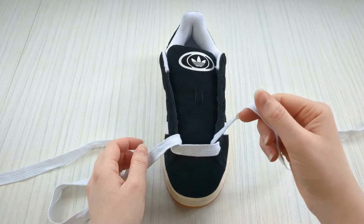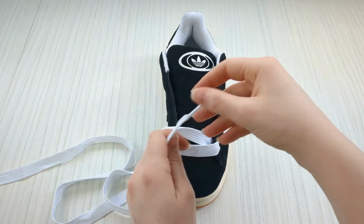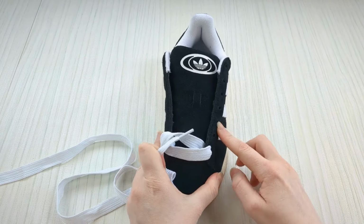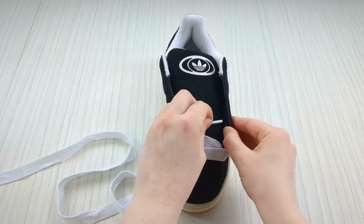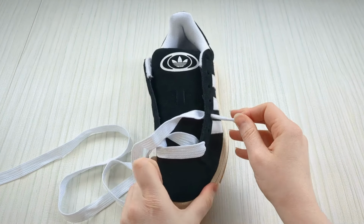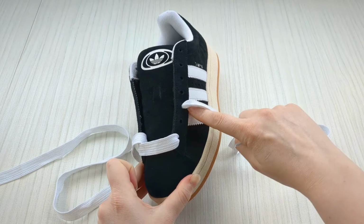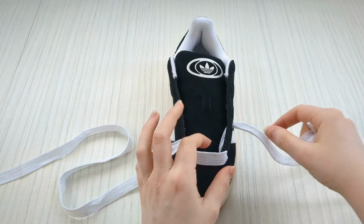Next, we're going to keep a hold of this lace, and we're going to skip the next eyelet up, and instead we're going to go up into the eyelet above that one from underneath, just like this. So that should be the third eyelet up from the bottom. We're going up into it.